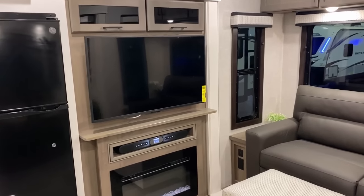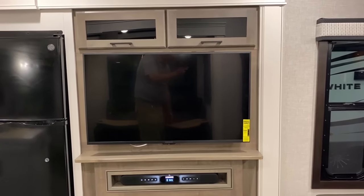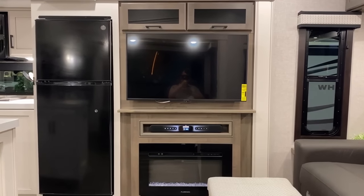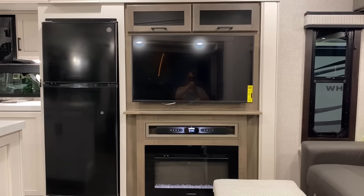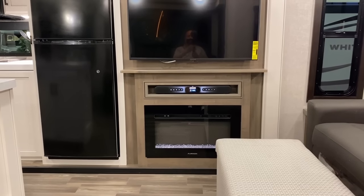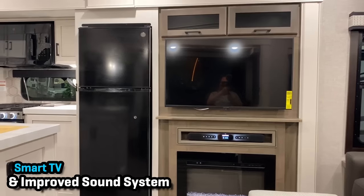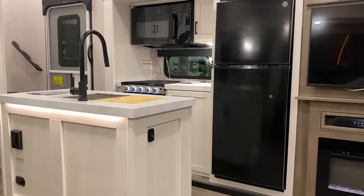Over at the theater seating, there are handy little swivel stands. One thing you might notice is they did not mount the TV up high — it is directly across from you at eye level, no funky camera angles. It's just above the fireplace, and right between the fireplace and TV is the new JBL sound bar. As this unit has graduated from HT to full Eagle, they have also improved the audio system quality.